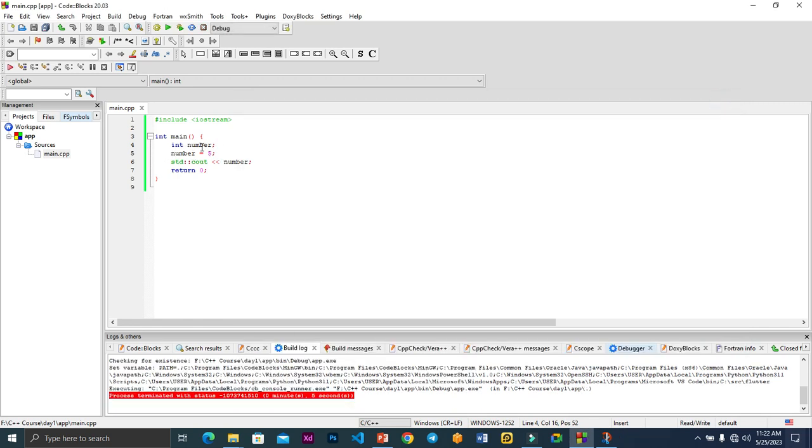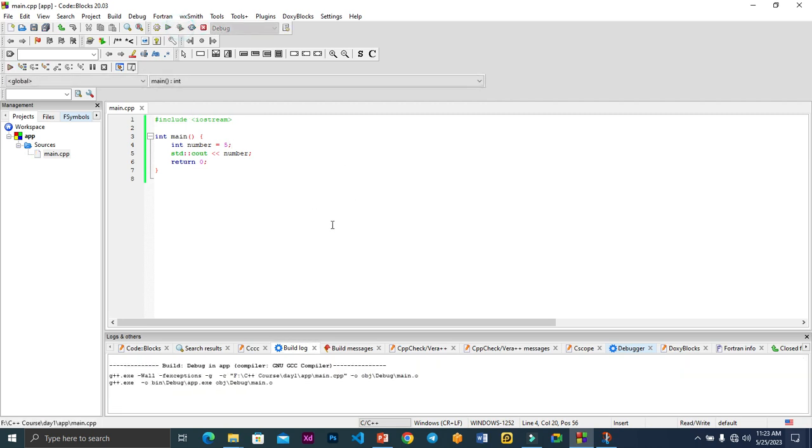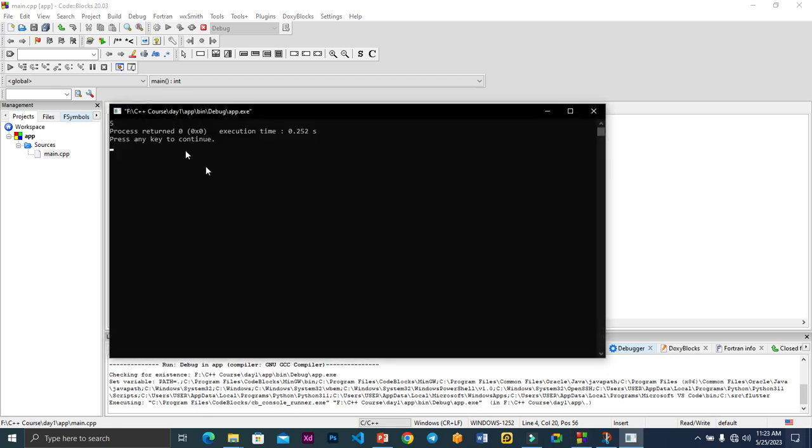Now we can just cut this whole thing short by doing the declaration and assignment at the same time, by adding the assignment operator, which we know to be the equal to. In programming, it is not called equal to, it's called assignment operator. So we just reduce the lines into 2, int number equals 5, and it's going to do the same thing for us. So we print it out and we have the number 5 also right here.